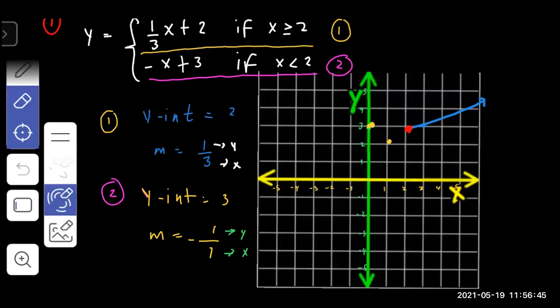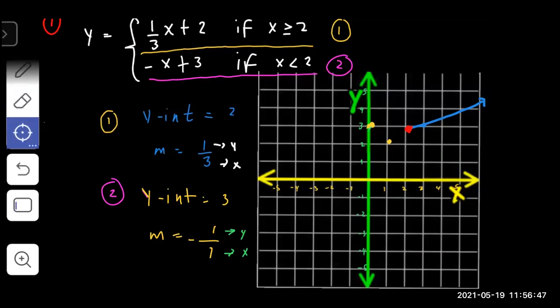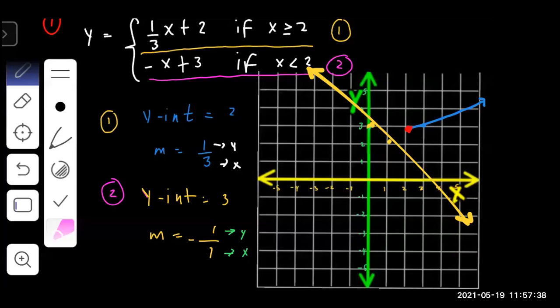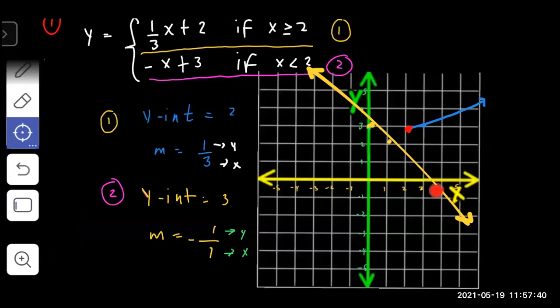Get a ruler and make the line. Okay, let's make the line. I just joined the 2 points. This is not the best line, guys, I know you can do better. So this is a line. Now we just graph it as usual, nothing different. But we need to have a look at the condition.